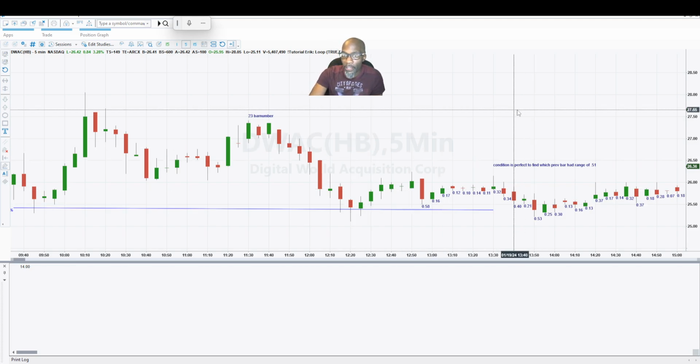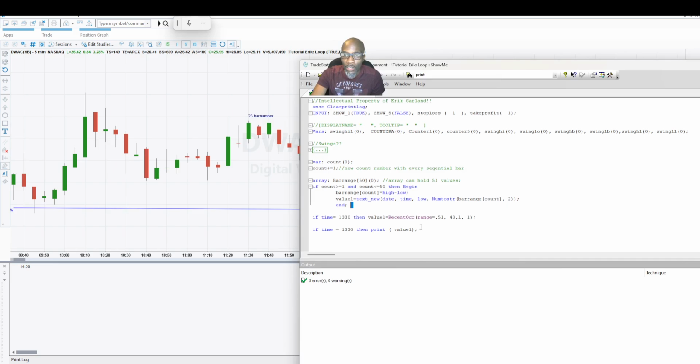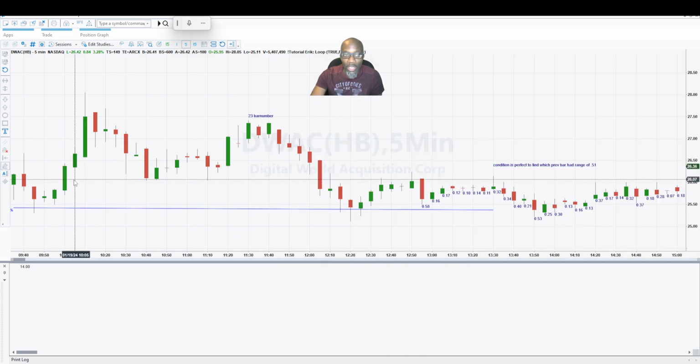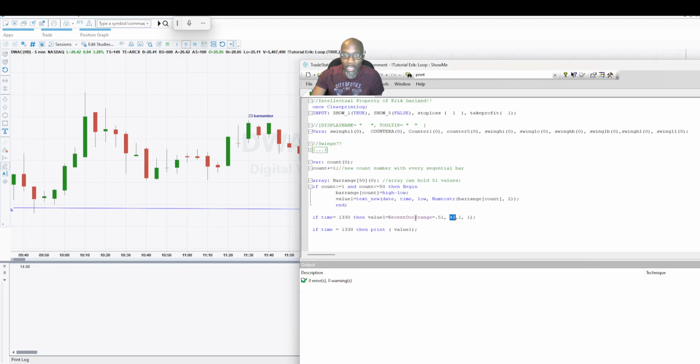I think when we added this, because now we're looking back 40 bars, we're changing the max bars back. Whereas before, the max bars back was only 1 because it only needed to be able to look back just 1 bar. Now it needs to be able to look back at least 40 bars. So now calculations don't start until you get 40 bars out. That's what happened. The max bars back setting changed when we changed this to 100.